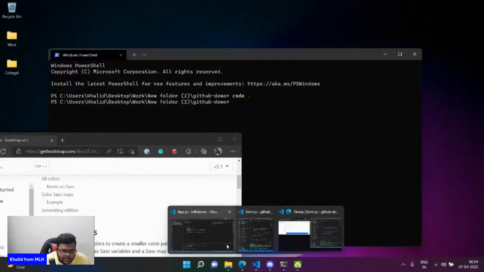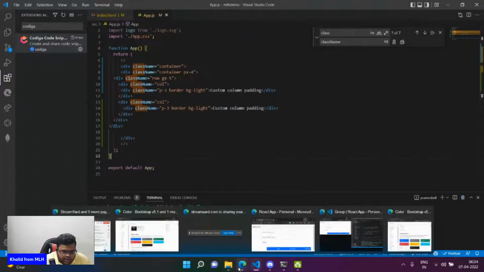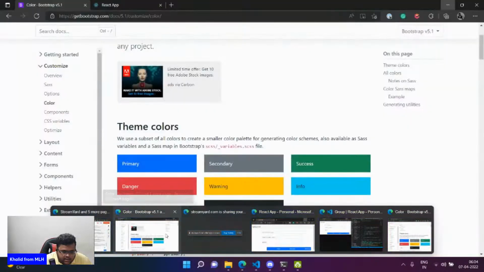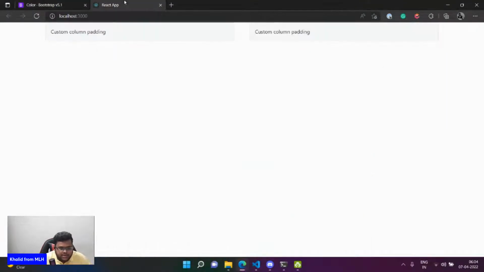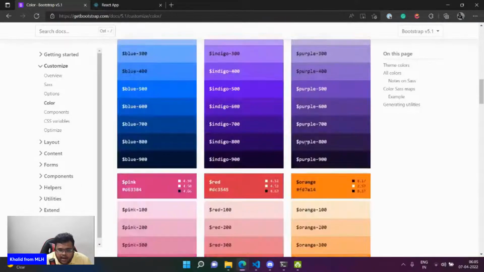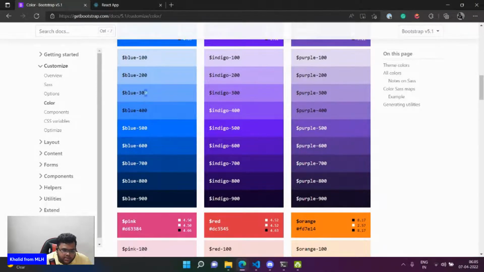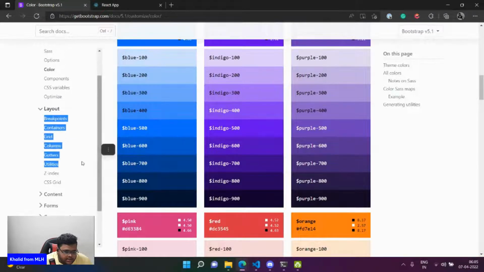So I'll quickly open once again the app.js file which we were working on, and the Bootstrap documentation as well. Both of these are opening right now. So if you can see how Bootstrap is working, everything is done based on classes or class names. Most of the things are pre-built CSS, but if you are working with colors, you need to add different colors into your CSS file. For example, if you want a button primary color, you will put it in the color section.